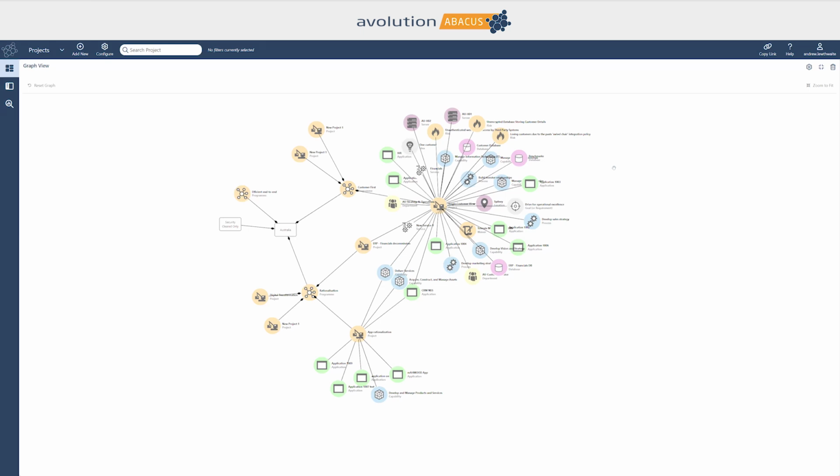The reason this view becomes useful is, yes, we can understand the impact of a particular change. So drilling down through capabilities or applications or technologies, or in this case, of course, projects, allow us to see all of the connections across the model. More importantly, from a project and road mapping perspective, we can see these interdependencies, potential clashes, two different projects that are likely affecting the same capabilities and applications.